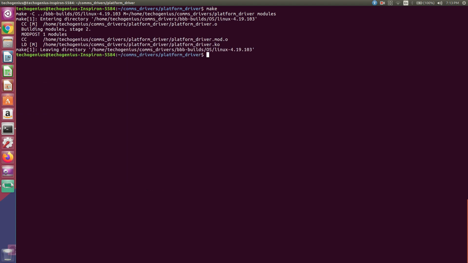Okay, so it's done. Now the next thing we need to do here is add the node in the Linux device tree. How can we do that? We need to go to that path. The first thing I want to ask you is, what is that path? You need to remember that path. That path is arch, arm, boot, DTS. So that is the path. Let me just go there.